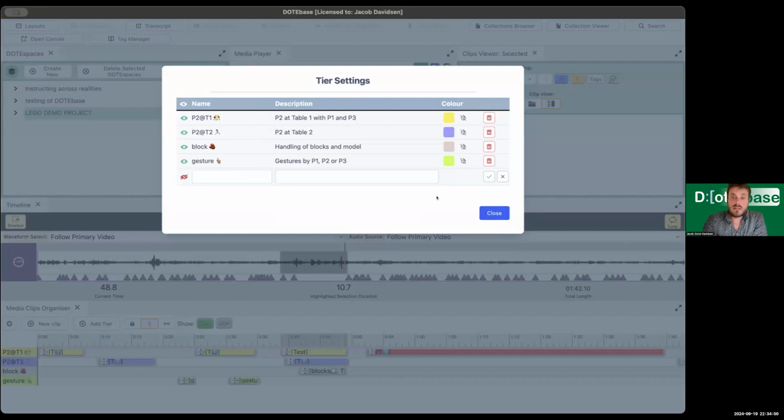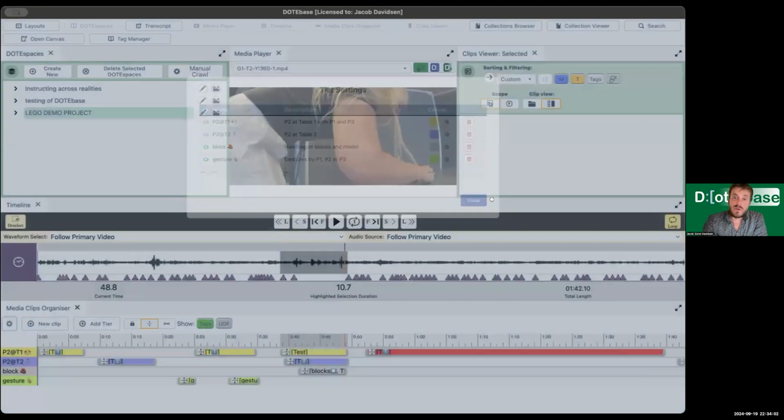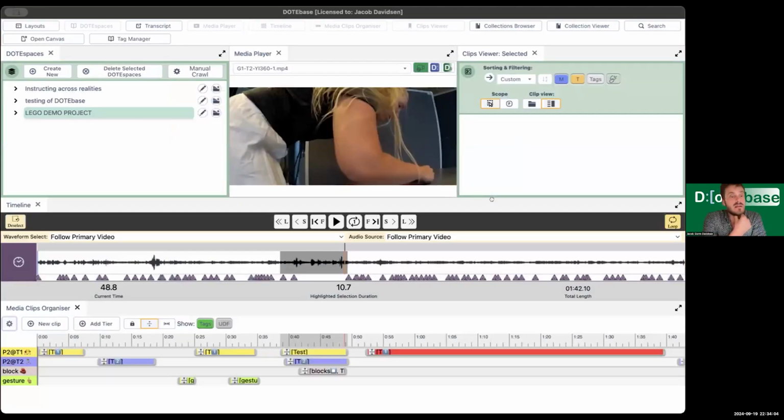So there's a lot of options regarding the tiers and the media clips organizer in DOTEBase. This is really an easy way of getting some basic things done with your data. You can go through the data and make media clips to get things started.